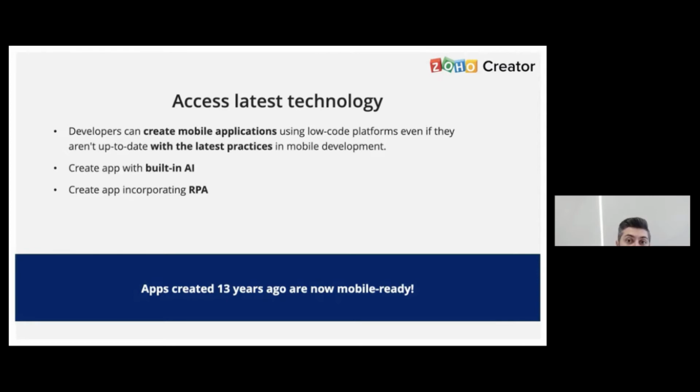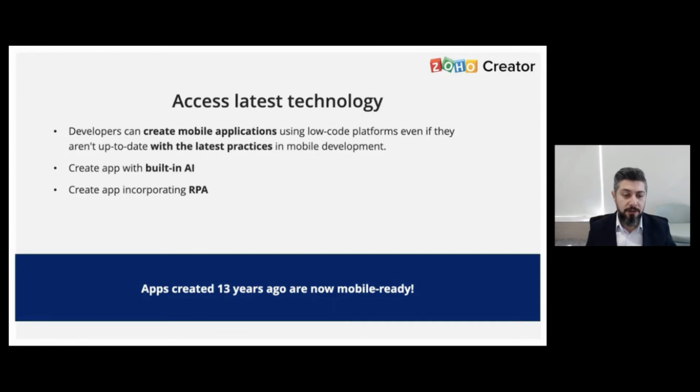We added a bunch of very nifty AI features that every business can use on a day-to-day basis. And also, you can use Creator for RPA, robotic process automation. Basically, automating any process that used to be done by human beings. Repetitive, mundane, and you have much better use of your team instead of literally pushing papers. You give it to the robots, and these are not physical robots, of course, it's pieces of software, but it allows you to increase a lot of efficiency and effectiveness.